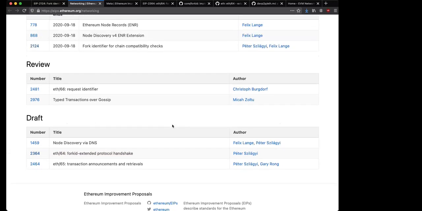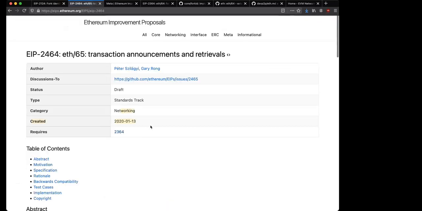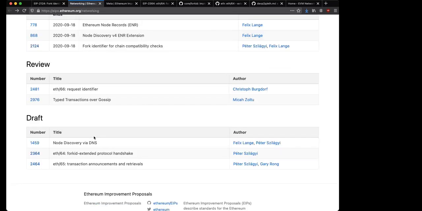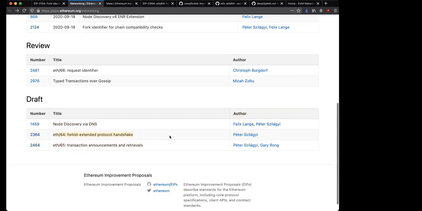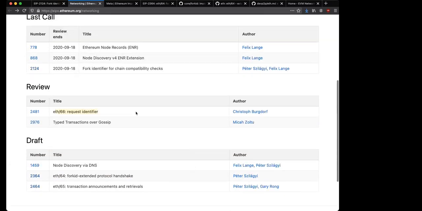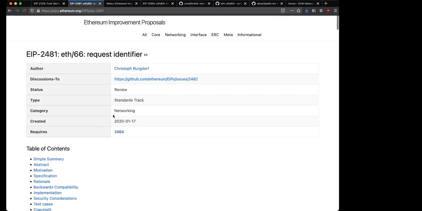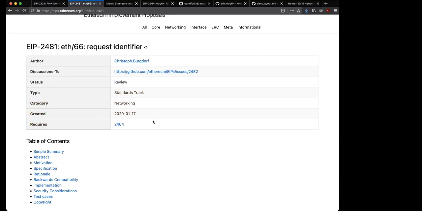Well, at the time when this was written, we were thinking, and we still think this today, that it makes sense to announce changes to the ETH networking protocol using an EIP. The same actually happened for protocol version 65, which was added a little bit later, in January 2020. We moved on to ETH version 65, which is after this fork ID. And now we even have ETH version 66, which is also implemented as part of Geth version 1.10.